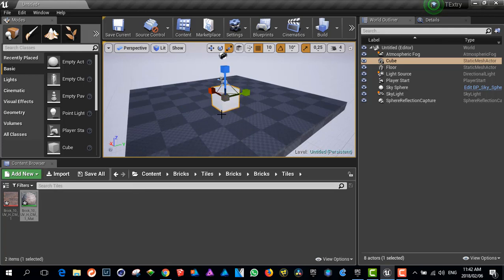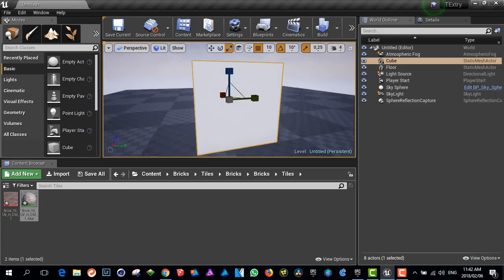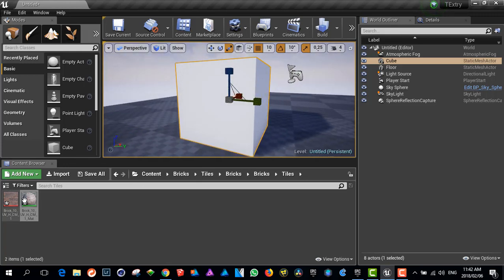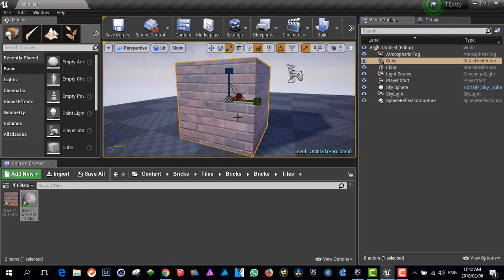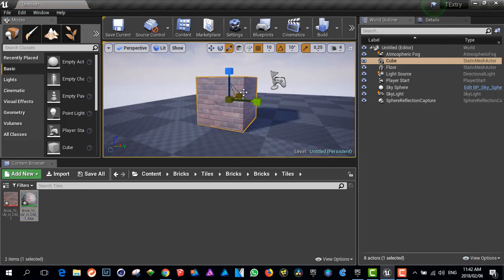So here is the dilemma. I'm going to press F to focus on the area. When you drop this texture onto the area, that looks great and you could be quite happy with it. But then what happens if you need to resize the object for some reason? If I resized it, I would have to go into the back end and edit the material to try and get the texture UV things sorted out, because the sizings would all go out of sync. Let me show you what I mean.